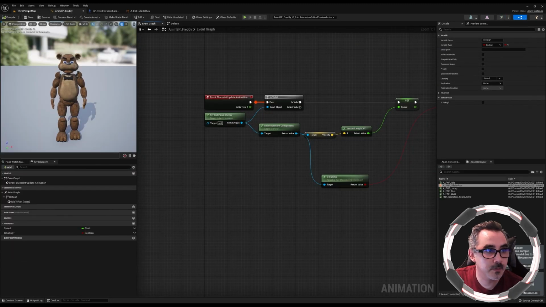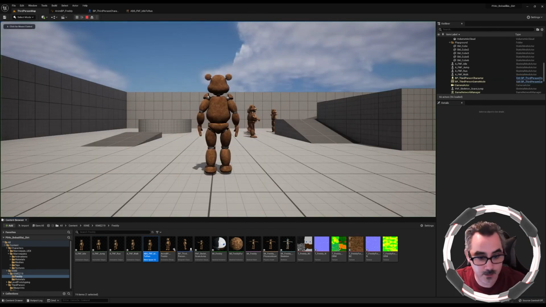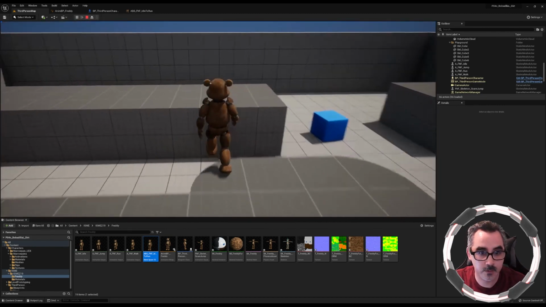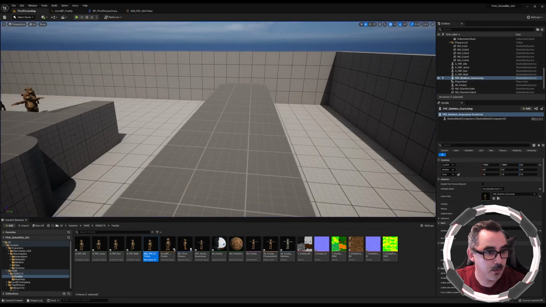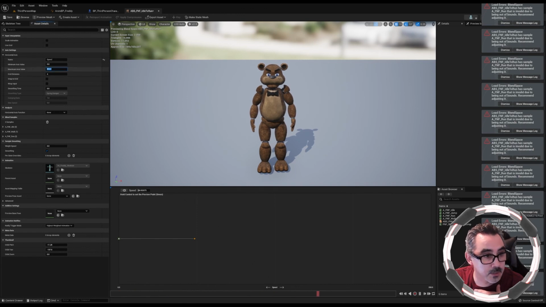And one thing that I'm noticing is that this is not really an ABP, this is a BS, animation blend space for Freddy, idle to run. So I'm going to hit play, and I should be able to see him walking around in the world. Perfect. And now one thing that I was noticing here, for whatever reason, I'm missing my speed, right? So it is going to be on 50, but I see I have a bunch of errors in my blend space because I don't have a thing that is going all the way here to the run.